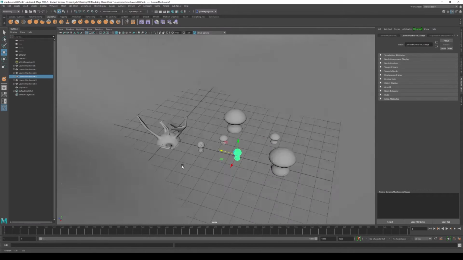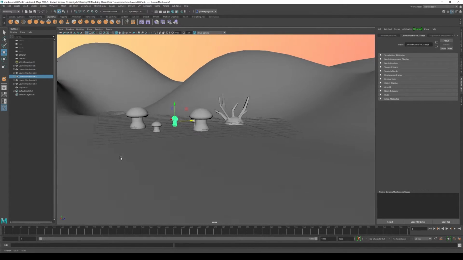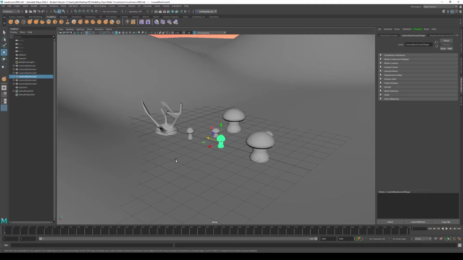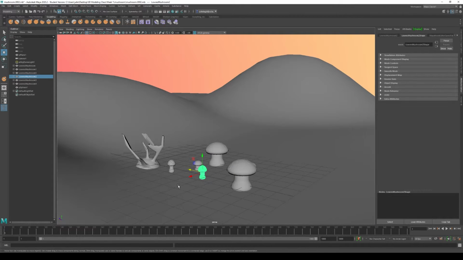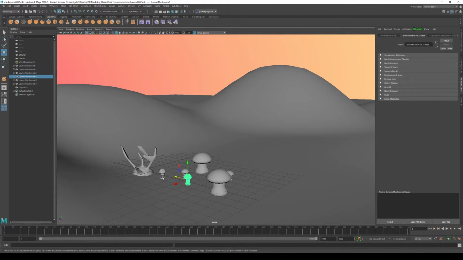So to do this, first of all, another tip is checking the scale of your objects, because since we're going to start working with physics and simulations, we want to make sure we're working at a realistic scale so that everything behaves properly. Maya is kind of referencing the real world, so it's imagining units the way the real world works.